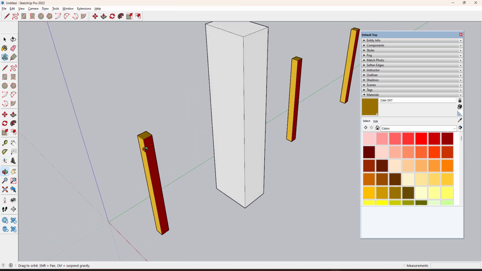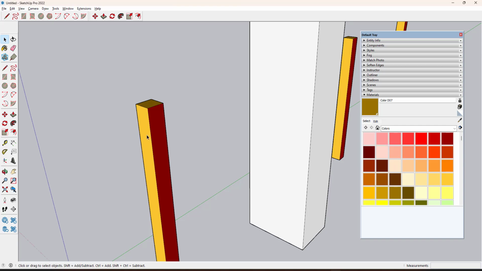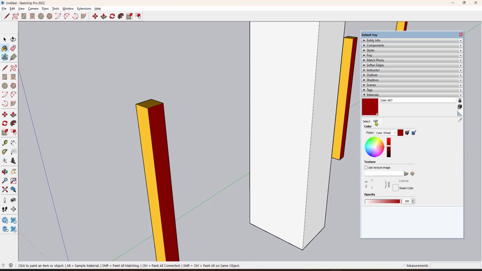Next, in order to edit this material, if I want to edit this maroon color, now I am able to see this one, that is color D07. Make sure you have the same color which one you want to edit. For that I go with the sample paint option, or else you go with the bucket tool and then press Alt to get the sample icon, and then select or pick the material which one you want to edit. Make sure you get the same material and then click on the edit option.